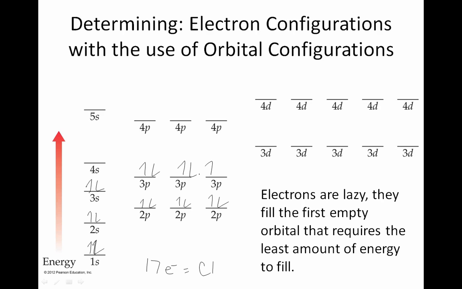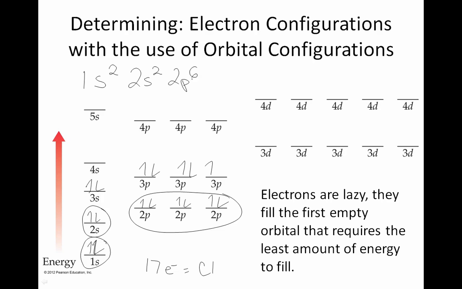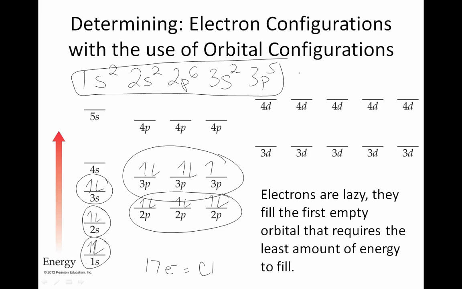Alright, so we've now filled in our orbital configurations, our orbital diagrams. We need to turn this into electron configurations. Same idea as previous. We want to write down as a superscript how many electrons are in every single subshell. So 1s, and there were 2 electrons there. Then next is 2s, and there were 2 electrons in this one. Next one is 2p. I have 2 electrons in every single orbital, so it makes 2p6. Then next is 3s, 2. Next is 3p. How many are there? 1, 2, 3, 4, 5. And this is the electron configuration, whereas that part is the orbital configuration.